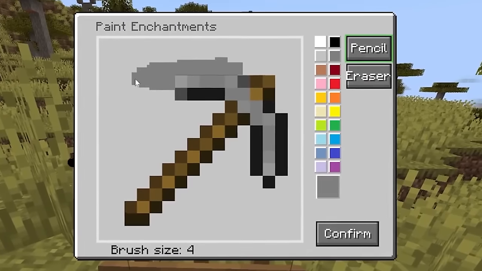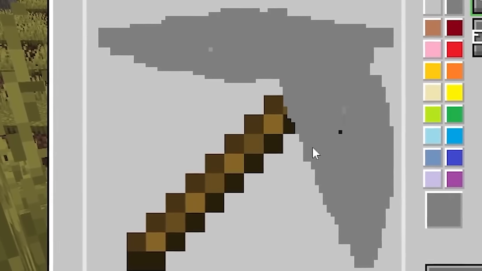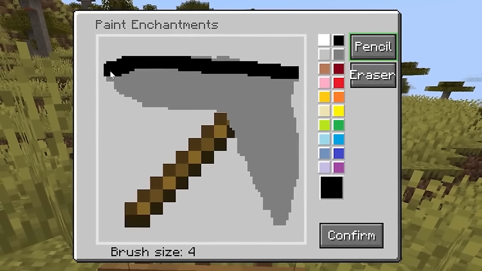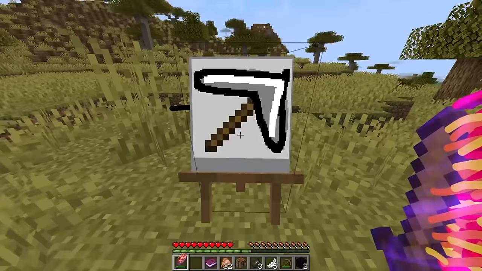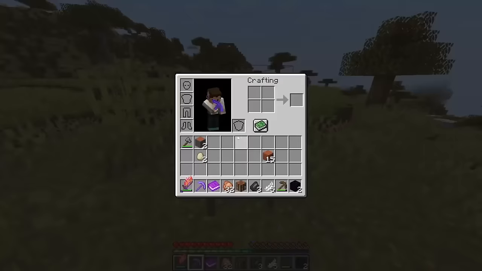Stone pickaxe. Let's use gray. Is this sharp? What qualifies as sharp? Definitely not me. People always say I'm not the sharpest tool in the shed. This is horrible. And now let me make it look more like a pickaxe. Oh no. Is this even going to get registered? Will this work? It's enchanted. Efficiency 5? I must have got the edges really sharp.